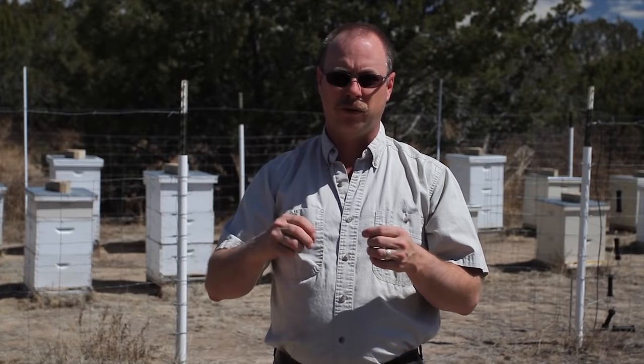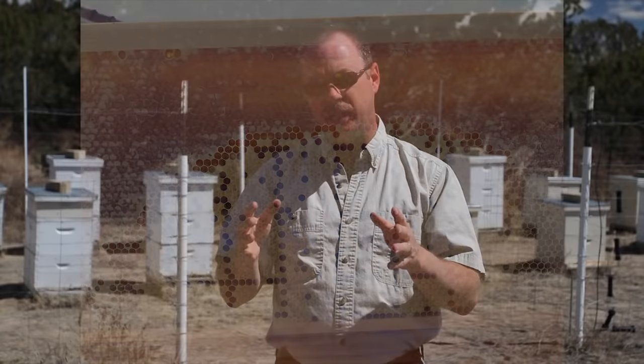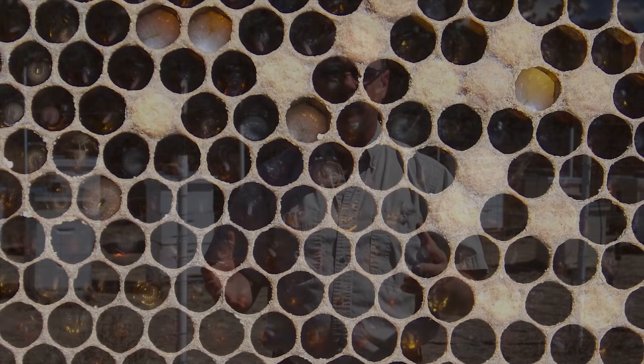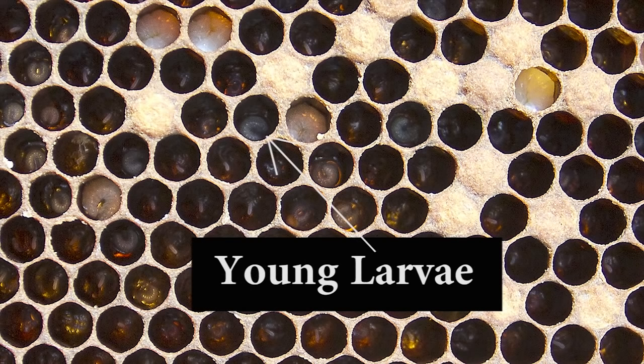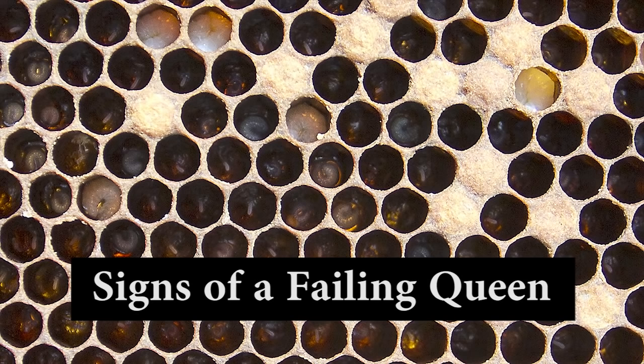When you're looking at the queen's pattern, you look at everything. You can see a whole frame of eggs — if you have a whole frame of eggs, that is an awesome queen, but she still could be failing. You look at the brood pattern: is the brood pattern all the same age? If it's not and it's the middle of summer, there's certainly a problem. But if it's winter, you may have different stages, but they should still be clustered — eggs by eggs, larvae around the eggs, or larvae by larvae and capped brood further out, circular or compact.